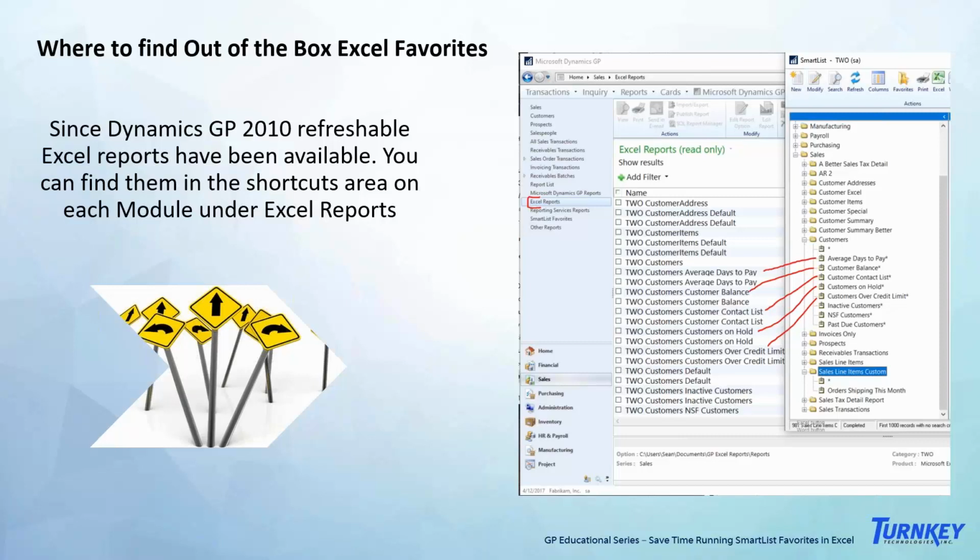Now, there is some security that is required to set these up, and the benefit of the Excel Refreshable reports is that they are based upon Windows authentication. So even though we're getting to them through GP here, these are all deployed on a local network drive or a shared network drive in your environment, where users who are not part of GP could be configured in a way to be able to access these reports. So you're saving on licensing by allowing individuals to hop in and work with the Excel Refreshable reports versus tagging them with a full GP user license or a limited user license to go in and start working with the SmartList in the system. So that's the huge benefit of the Excel Refreshable reports that are out there.